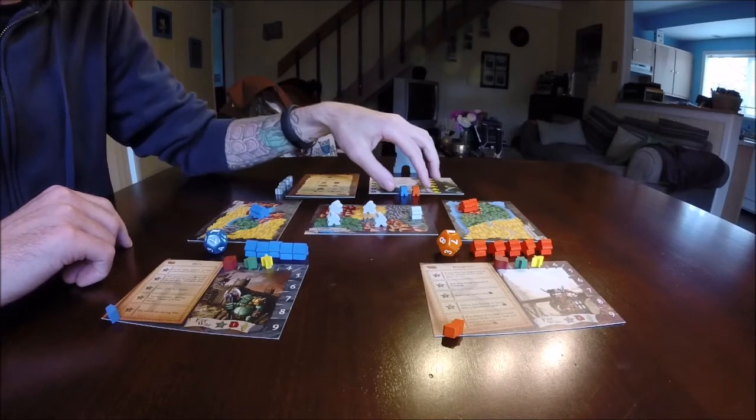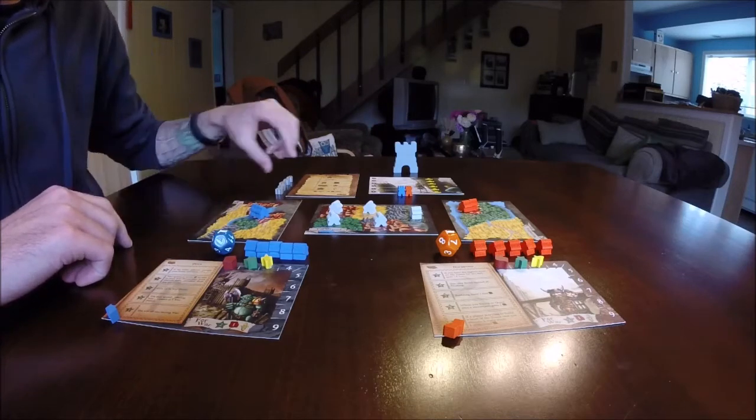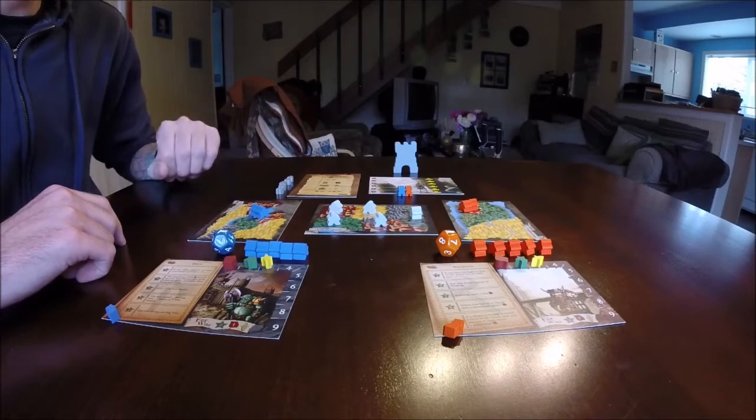You put out the tower card and the 2 tower icons. You give each player the 12-sided dice for war, and then you put out the action card and the 5 shield tokens, which we use to take actions.